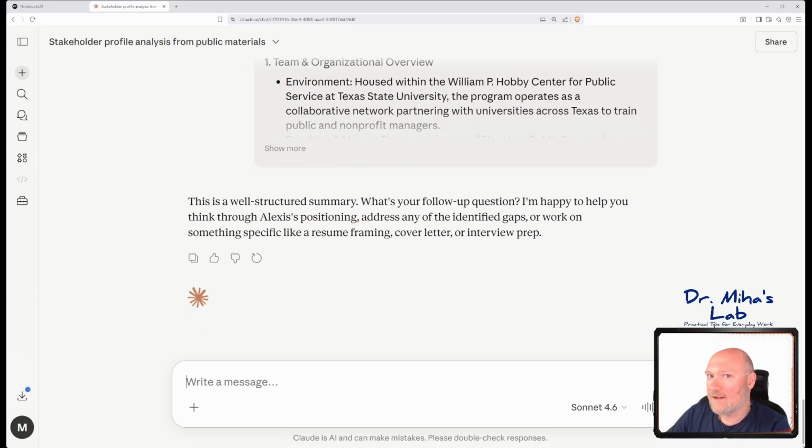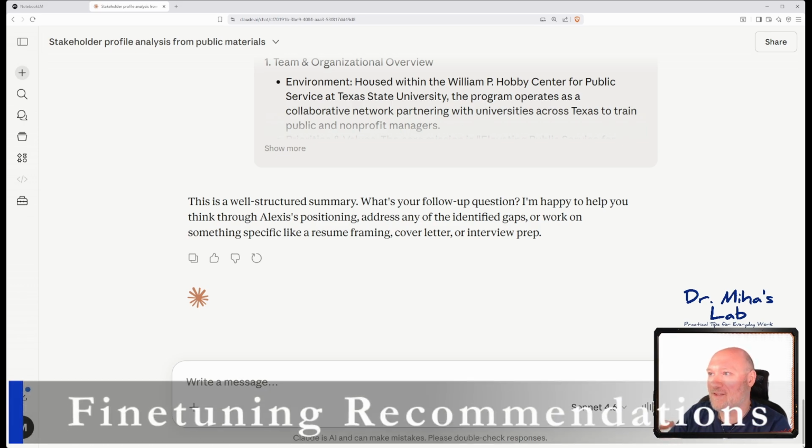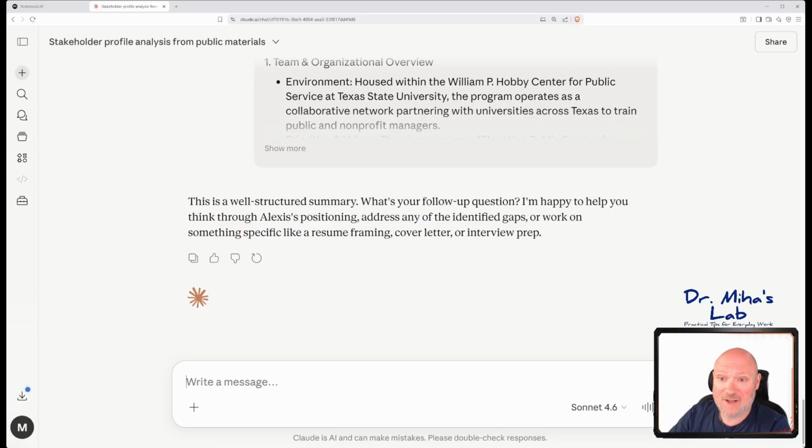Now that this is in Claude, let's say Alexis knows that she has about 15 to 30 days to fine-tune her application. Maybe there's a certification she can pick up. Maybe there are some specific short-term skills she can work on, or maybe something in a portfolio she can prepare specifically for this job. Let's ask Claude to do this. And again, the advantage here is that Claude is going to search the web to actually identify the types of certifications or short trainings that Alexis could do to address some of the gaps and help shore up some of the strengths of her application.